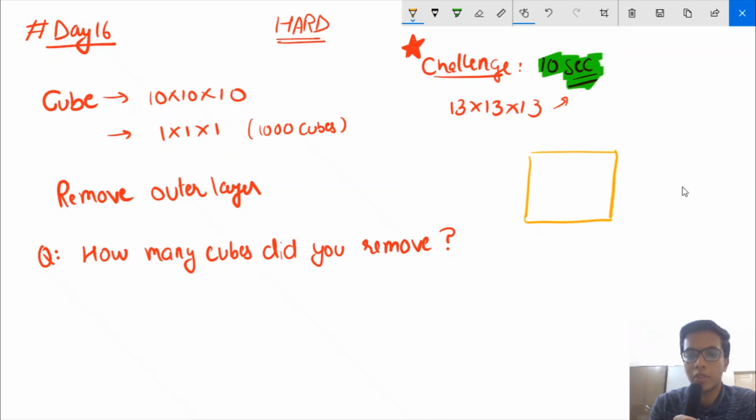एक side से देख रहा हूँ मैं, as in I'm looking at one of its faces. ठीक है, तो this cube looks like this. तो this is a 4 by 4 by 4 cube. ठीक है, तो what happens when I remove the outermost layer of that cube? What remains?